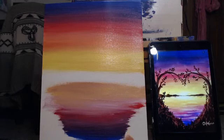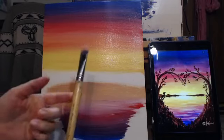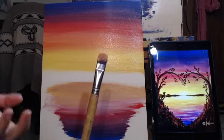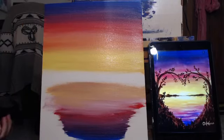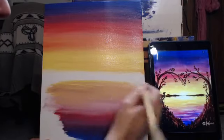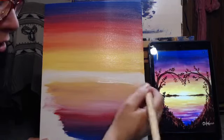The large brush I'm using is like a stippling brush. I'm not sure. I know someone had said that they thought this brush was one that you'd use for oil paints because it has a lot coarser bristles. I just use it because I like it, and this is the only one I have that's really large. That's why I use it. But I've gotten used to it, and I do like that it's coarser. But I don't know if that's what it would be officially called, to be honest. I think you actually would know more than I would, because I don't know that.